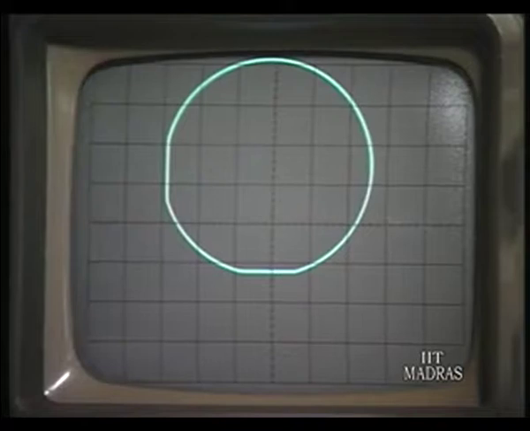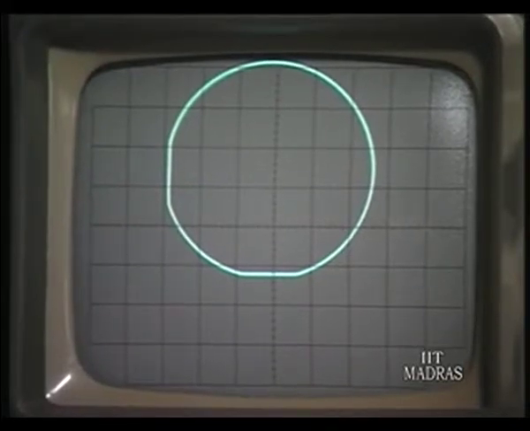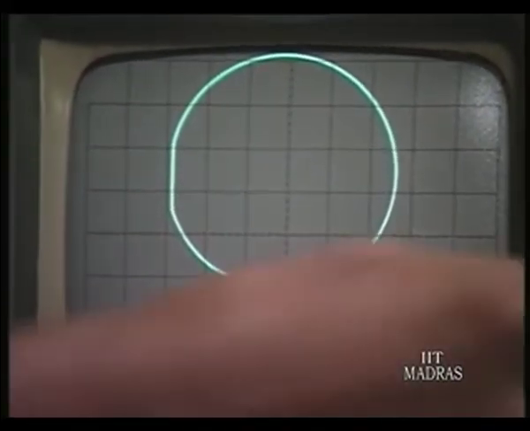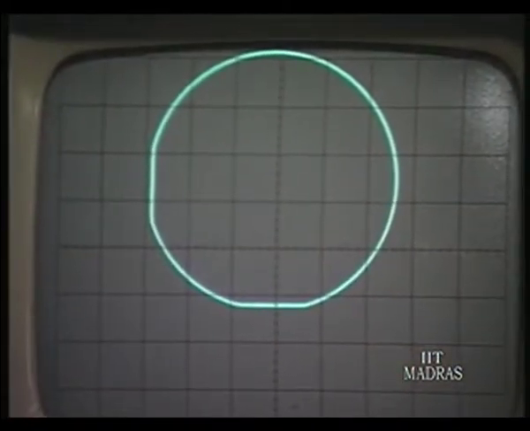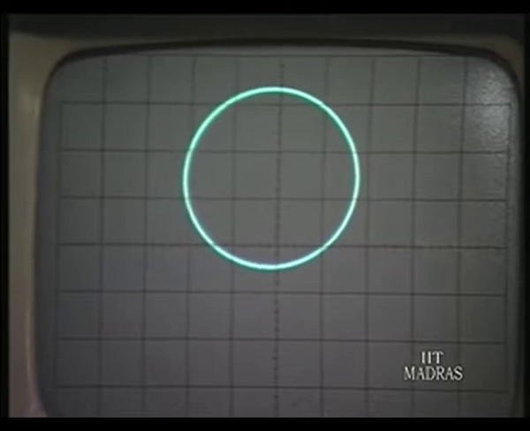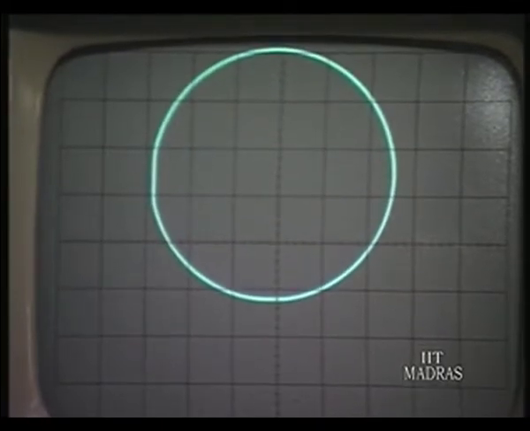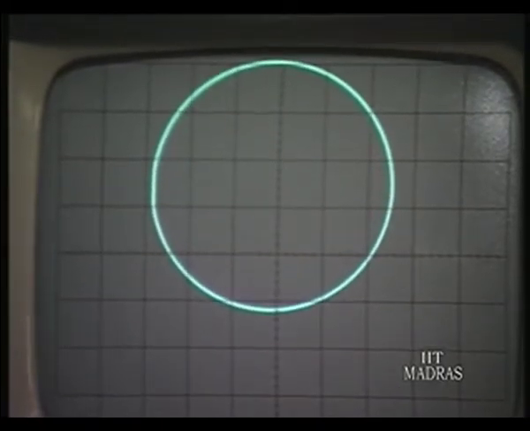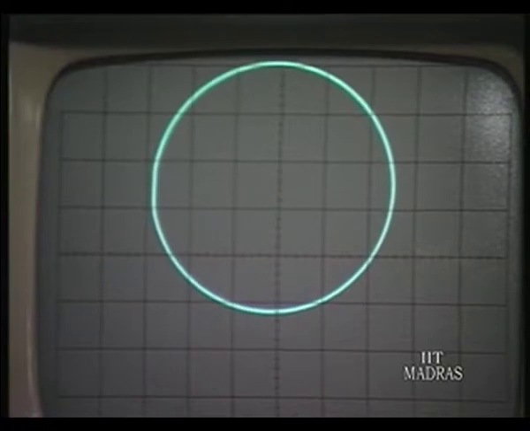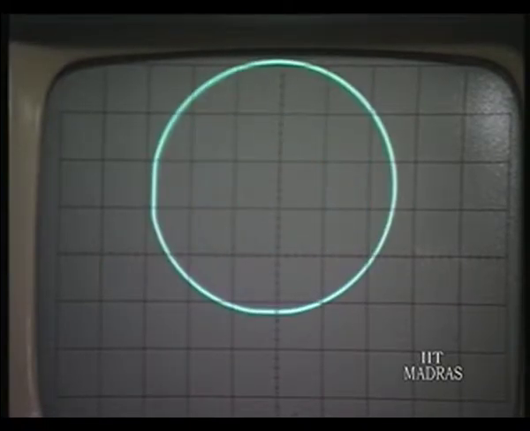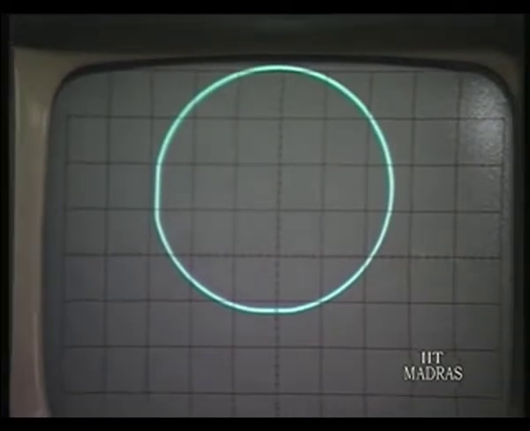So, this is a perfect circle, you can see, because amplitudes are same and there is a phase shift of 90 degree, and it is a perfect circle, x squared plus y squared. See, she is changing the feedback, so the amplitude changes slightly, but it is vanishing, and when it is growing, both are growing simultaneously. That is perfect quadrature output. This is the beauty of the quadrature oscillator. Thank you.